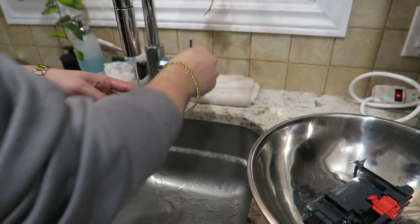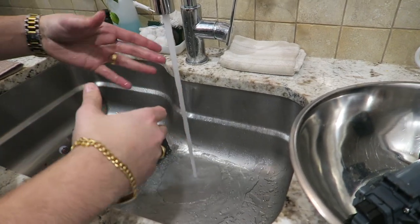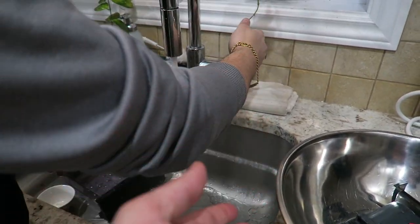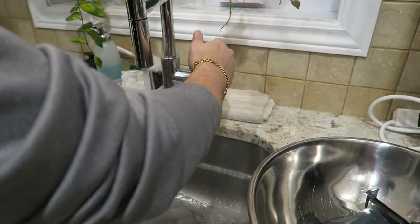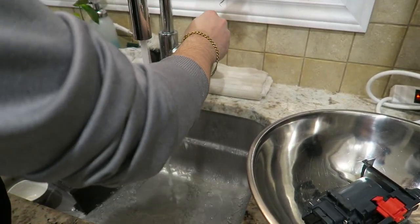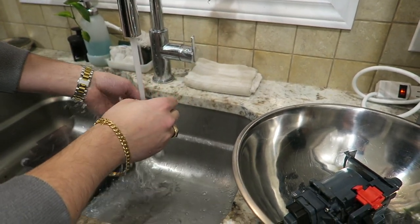Good. All right. So water's at its temperature. Yeah. Nice and hot. This is scorching hot now. This is scorching hot. You don't want this. You see the, as we say in French, boucan. So the steam coming off. You don't want it mild. You want it hot. But you don't want it steaming hot. You don't want it to be scorching hot.